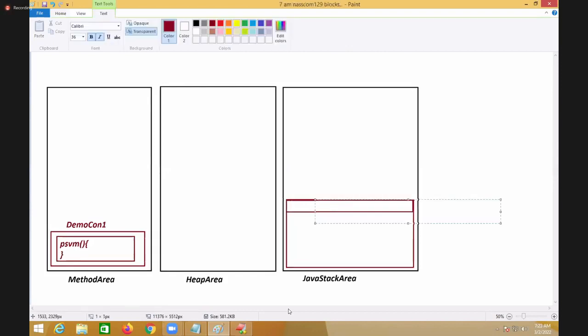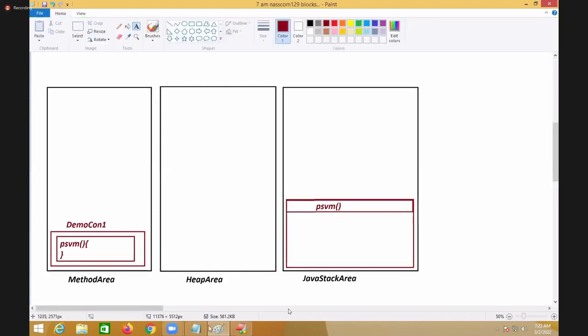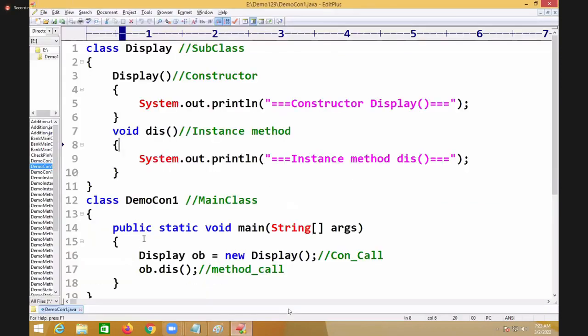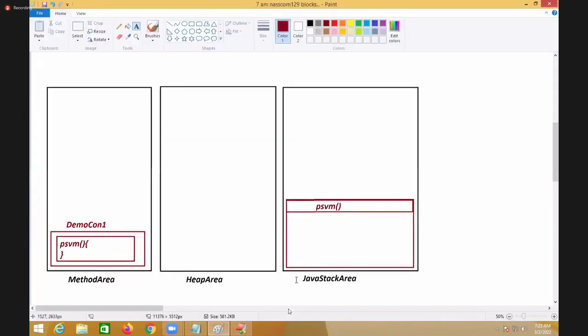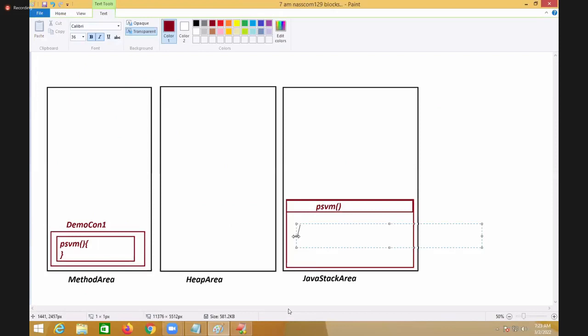The first line now, what is the first line? Display ob is equal to new display.